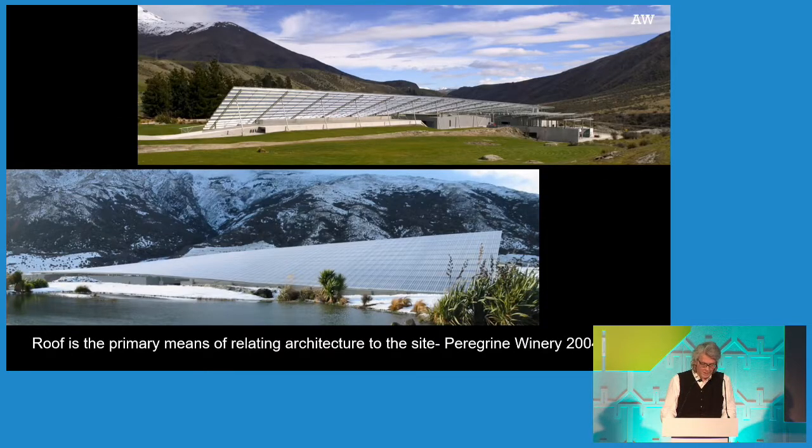In our projects, architecture workshops always searched to discover a geometric response that derives from the larger landscape and a spatial response that amplifies the special qualities of the place. In the context of our thinking, the roof is the primary means of relating architecture to the site or situation, and we've always been intrigued by Peter Buchanan's essay in the AR that suggested people who have migrated by sea, such as those around the Pacific Rim, have developed as more lightweight tension cultures as opposed to heavier compression cultures of Europe.